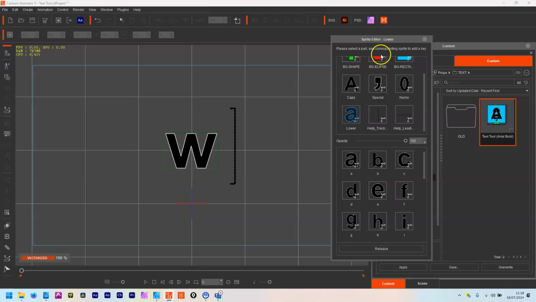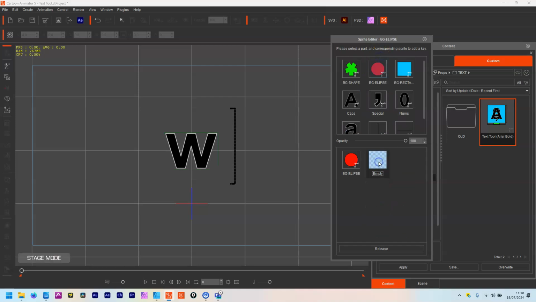And then if I turn around and say, okay, and I want to have a red background, there's my red background by clicking on that. And if I'm not happy with how they line up, that's also changeable. You can line things up elsewhere. So it is a sprite-based tool.